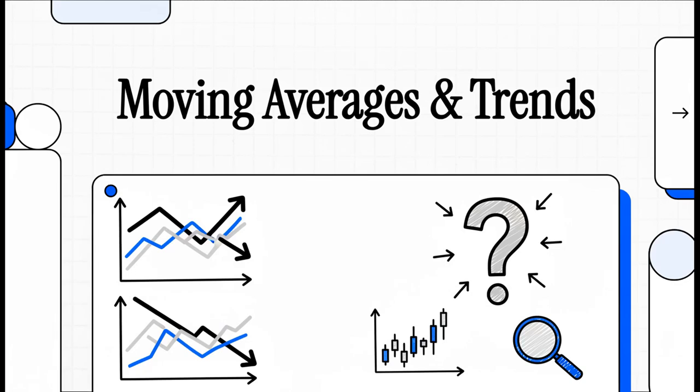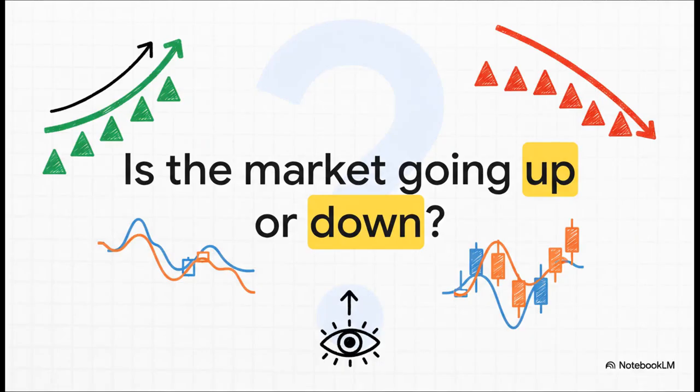All right, let's talk about one of the most fundamental tools a trader has in their arsenal, the moving average. It's all about answering that one crucial question before you even think about placing a trade. Which way is the market actually going? You pull up a chart, and what's the very first question that hits you? Is this thing going up or is it going down? I mean, everything hinges on that, right? Get that part right, and you're already halfway to a solid trade.